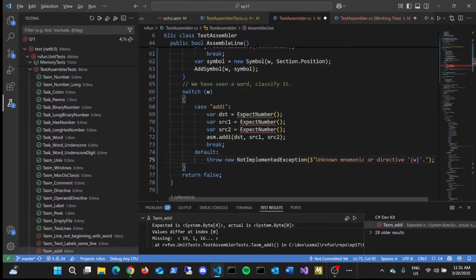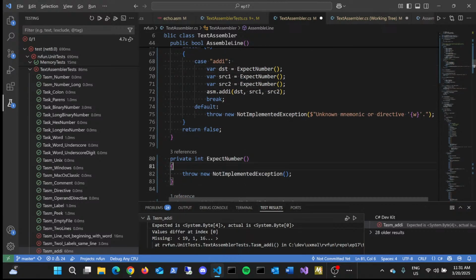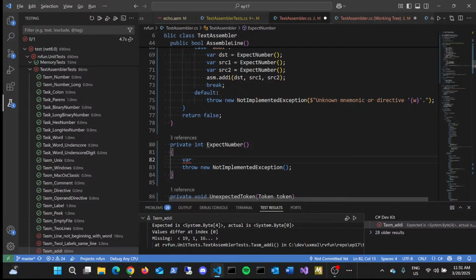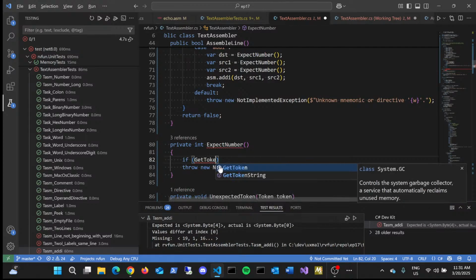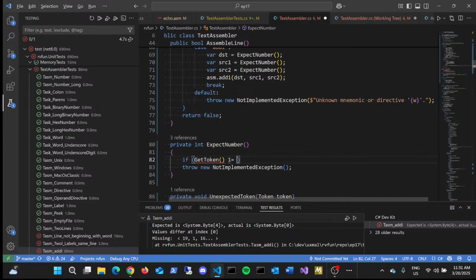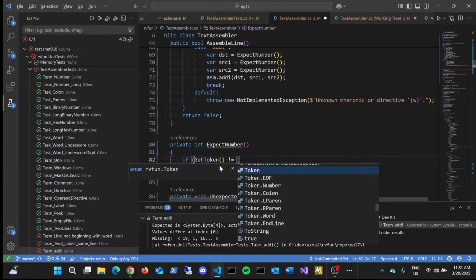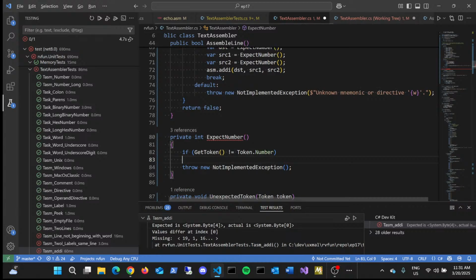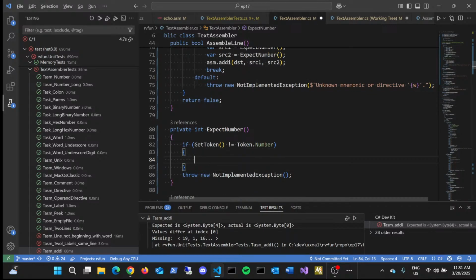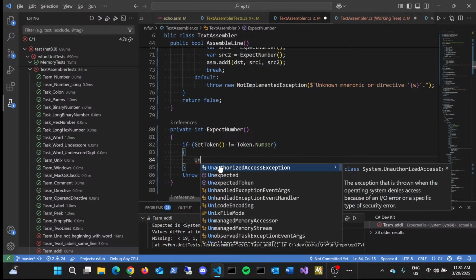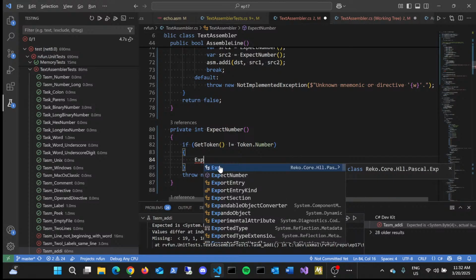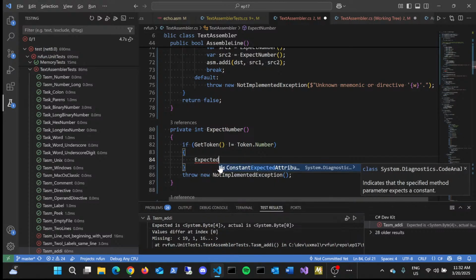There we go. So now we have to implement expect number, which is pretty simple. What we do is we say, if get token is not equal to token.number, then we'll set expected.